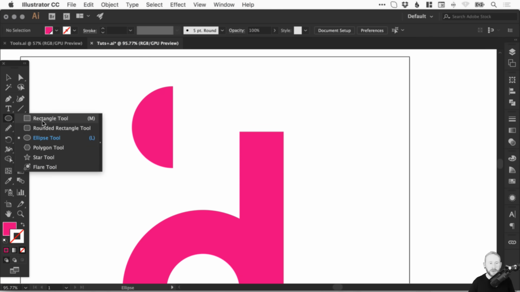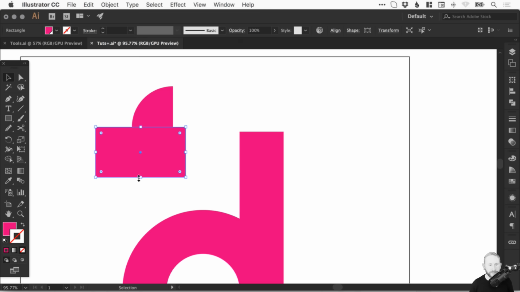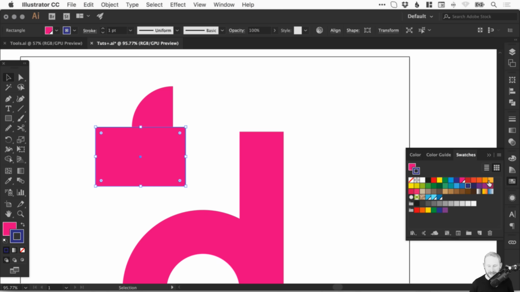And now what we want to do is remove the bottom half of this semicircle. And we can do that with the rectangle tool. I mean, there's lots of ways to do it, but this is just one of them. So we'll use the rectangle tool to draw a shape over the bottom half only. And you can see those smart guides nicely mark where the center is. And of course, it doesn't matter what color this shape is here. The important thing is that the shape is on top. You can see then I was changing the color, but I was changing the stroke instead. So make sure you've got either the fill or the stroke selected respectively, depending on what you're trying to change.